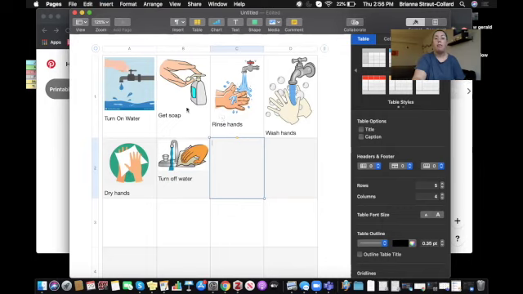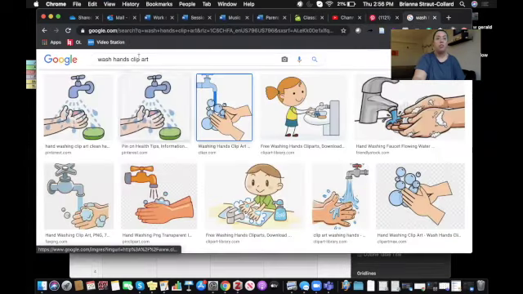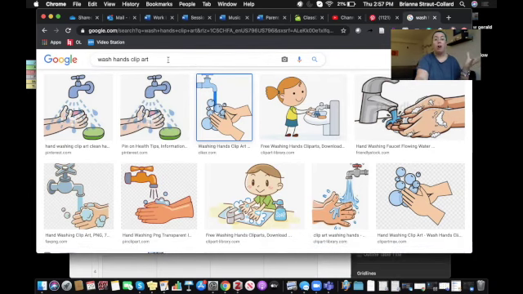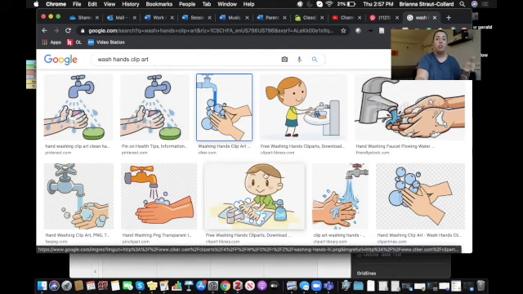So here we have the pictures of washing your hands. I just went to Google and went to clip art and searched what I needed. If your child works better off of seeing actual images of their toys and objects or of their hands doing things, you can just take pictures with your phone and send it to your computer and plug it into this grid. But if you don't want to do all of that, you can just go to Google and search through clip art. They offer really great cartoon images so that you can create these schedules on the fly without having your child participate in them.